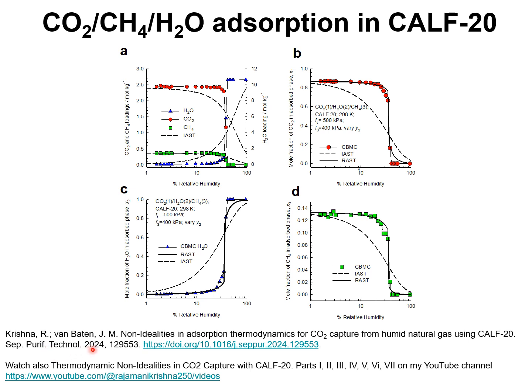My paper in Separation and Purification Technology referenced here also examines the influence of percentage relative humidity on adsorption of mixtures containing both CO2 and methane. The mixture adsorption characteristics is subject to strong thermodynamic non-idealities. This is demonstrated here in these three graphs, in which the mole fraction of CO2 in the adsorbed phase is plotted as a function of percentage relative humidity, mole fraction of water in the adsorbed phase as a function of percentage relative humidity, and mole fraction of methane in the adsorbed phase as a function of percentage relative humidity.